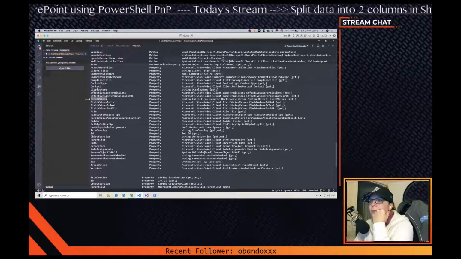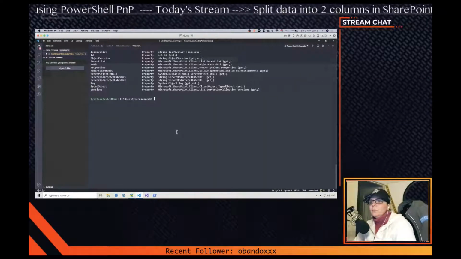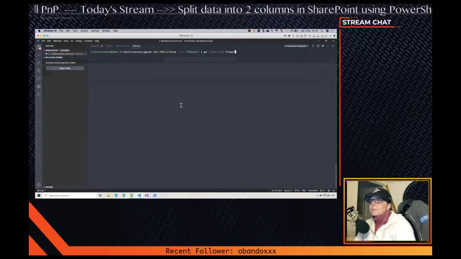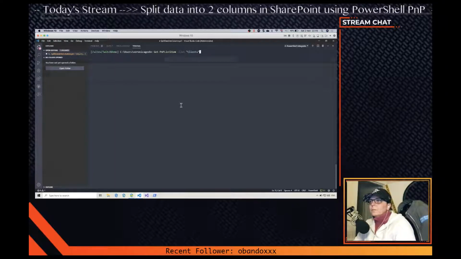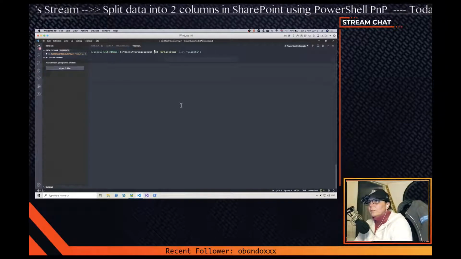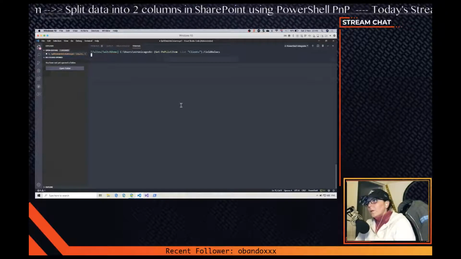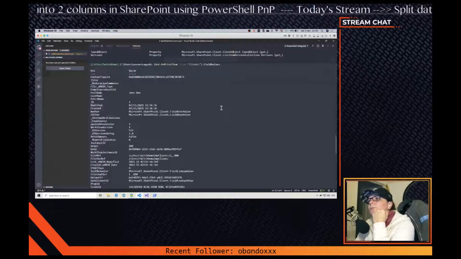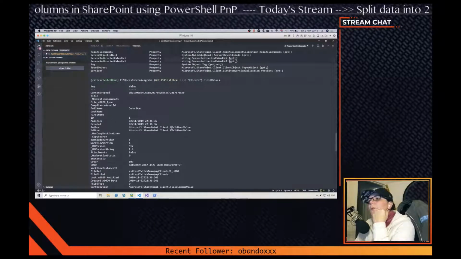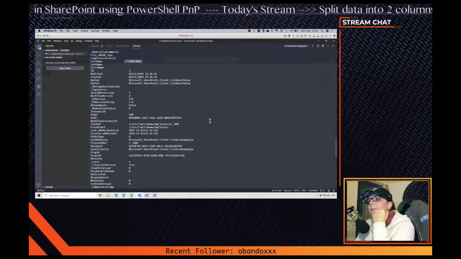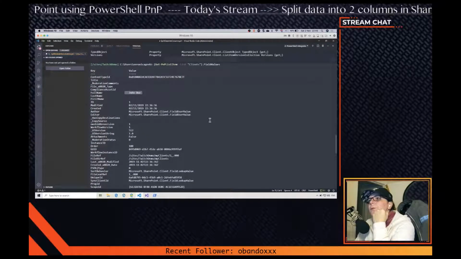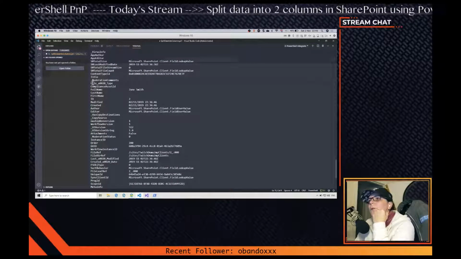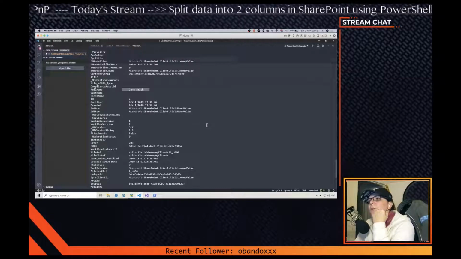Other field values. Right. So I have my first item. So let's start at content type ID. And then I have my second item. So what am I interested in?